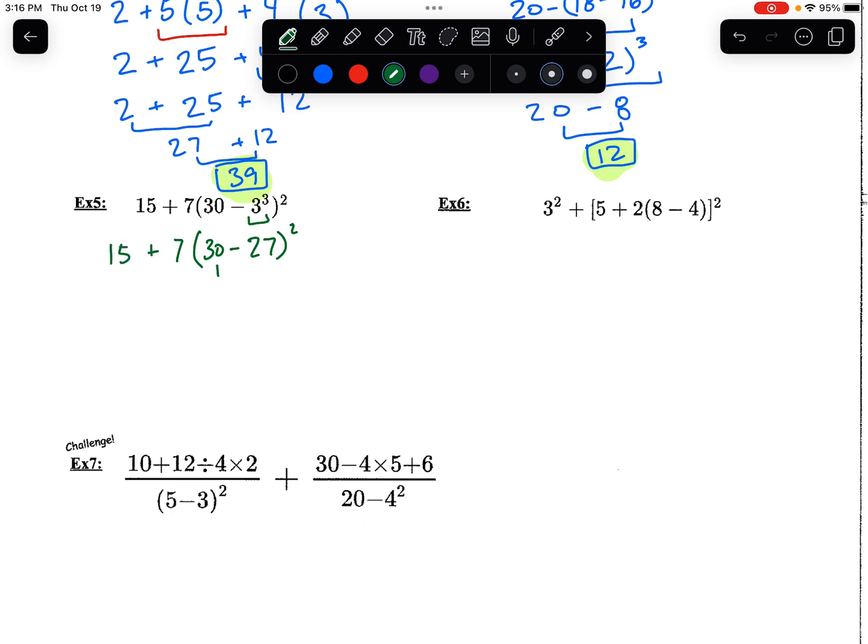All right, still stuff going on in the parentheses, so we're going to deal with that. That equals 3. Bring down the parentheses, the second power, the 7, the plus, and the 15. Okay, so over here, it gets a little bit weird because this throws a lot of people off. They're like, wait, 7 times 3 to the second power, what goes first? Well, think PEMDAS.